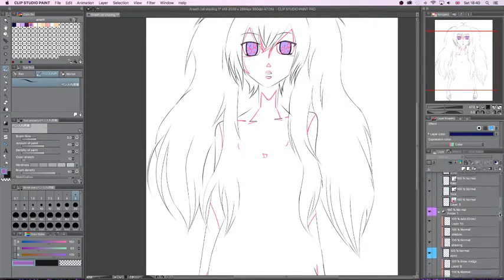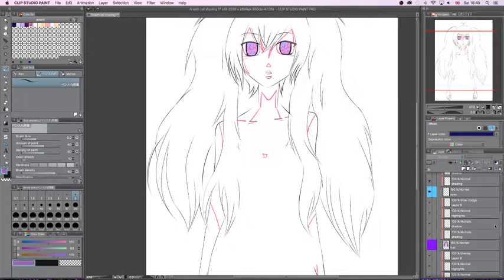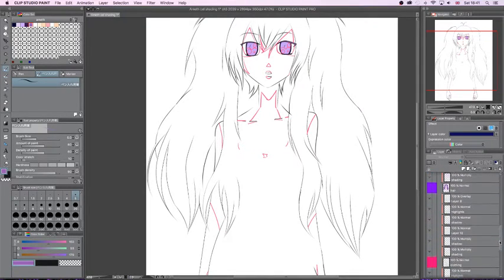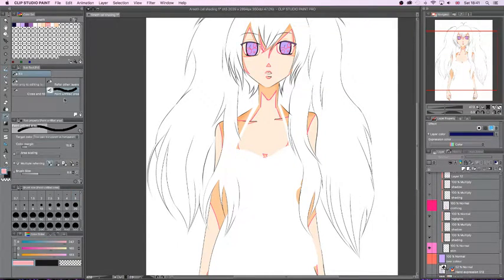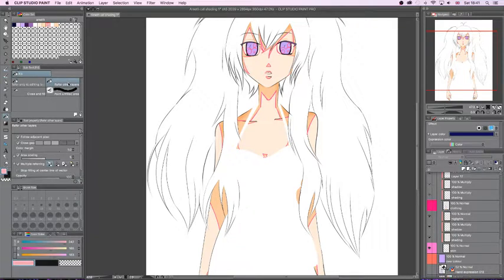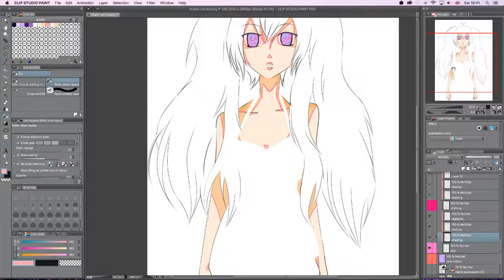In effect, for her skin, you can pick out the fill tool and refer to other layers, and you can use that. I have to be on the layer. It's why it's important to put them in sections.